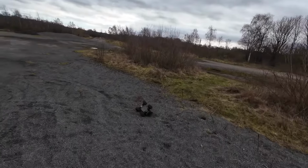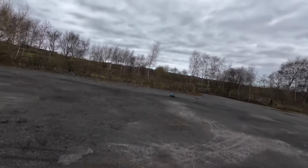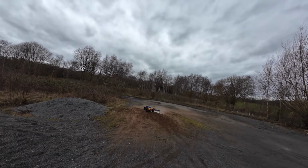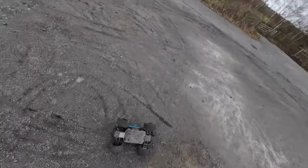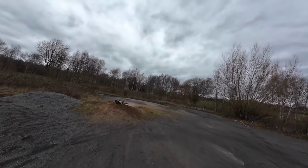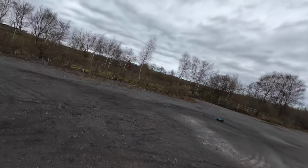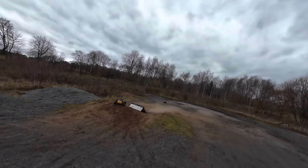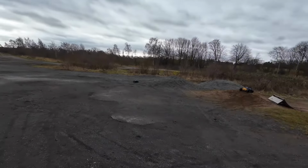But why would you? Because if you've got one of these with the BLX system, frankly they're a lot faster. So yeah, this is now running an Arrma middle diff, whereas before it had a Chinese middle diff, which is now secured there and there as well. Before it was not secured there, because I didn't realise that they lined up, but who knew that it would have worked, and it does. Great truck. And absolutely no reason to buy the 223S when you can just, yeah, it's got a few upgrades, hasn't it?